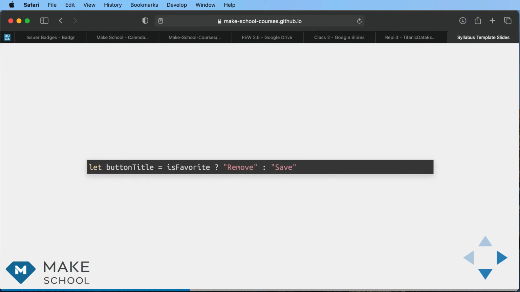Okay, you can do the same thing, like if you have a button on a page in your app or a screen in the app, and you want to check to see if someone has saved something to their favorites or not, and then show remove or save. By labeling the button, you could set the label with a ternary, right? So you could say, hey, if is favorite, if that's true, then the button's going to say remove, right? If it's false, then we're going to have the button show save.